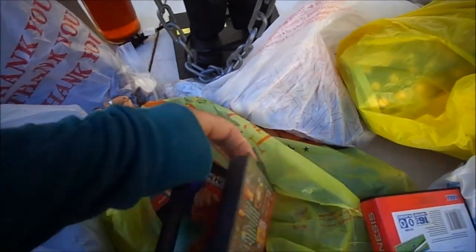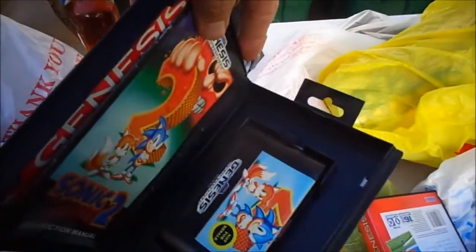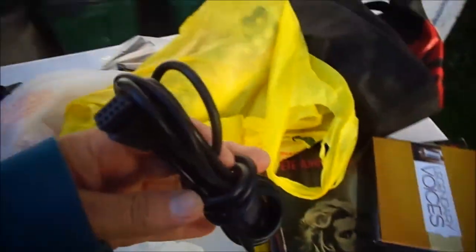Those are CDs. For a buck a piece, I got an NBA Jam case with instructions. The case is clean — I wanted the cases. This one actually had Sonic 2 with a manual. I got the case but not the NBA Jam game. Also got a Pebble Beach Golf Links — I don't care about the game, I wanted the case. Cases help bump the value if you have a crappy case. That goes with the Sega Genesis.